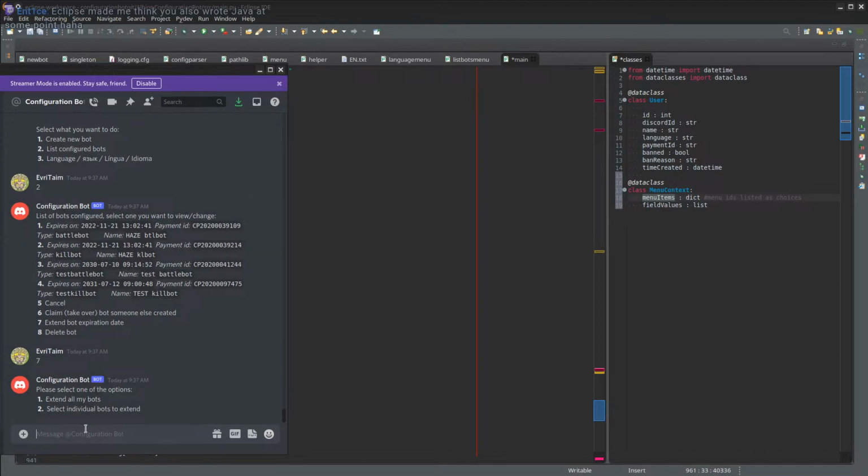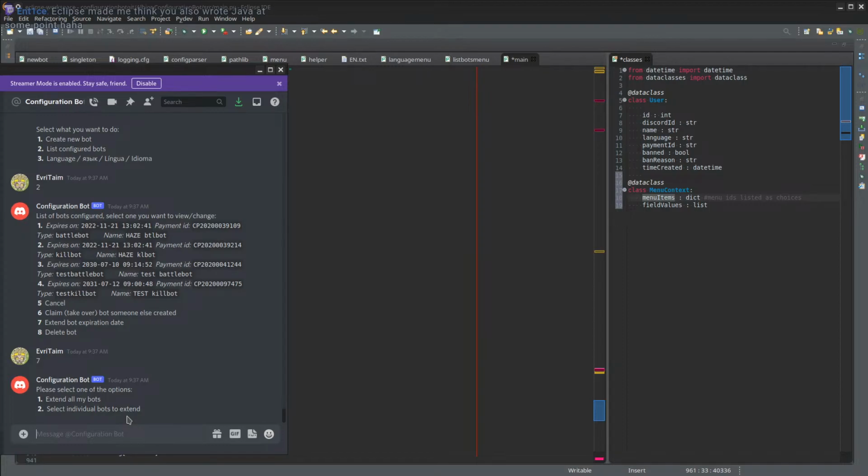Well, you can pay for them, but you don't have to. Basically, when you create a bot, it works for a certain number of days. I think at the beginning it was 3 days, but when the pandemic started, I said, well, okay, I'll change it to 4 days, just as a gesture of support. I don't know what I was thinking at that point. I thought it was a nice gesture. So I extended it to 4 days. After 4 days, you need to create a new one if you want to keep using it for free. Otherwise, you need to extend it, and extension costs a certain amount.